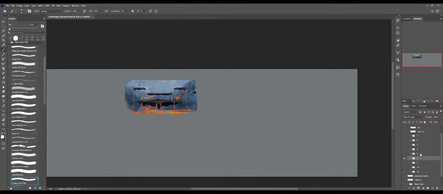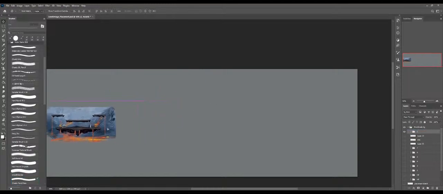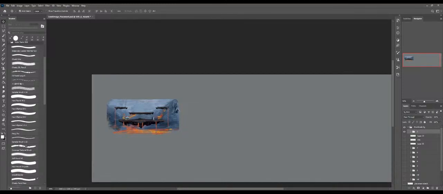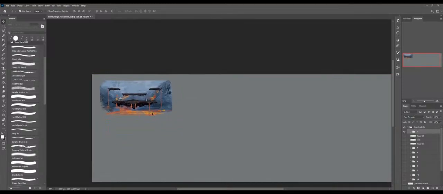So let us just remove everything. I'll pull it all the way to the top because now it's important. Now we need to create variations for this one. I'll pull this out.